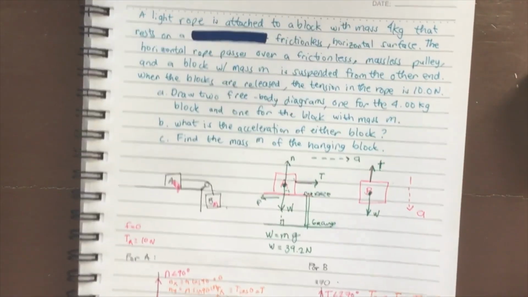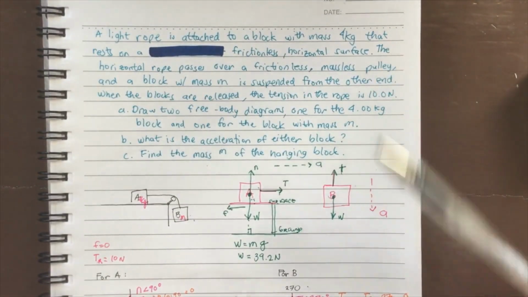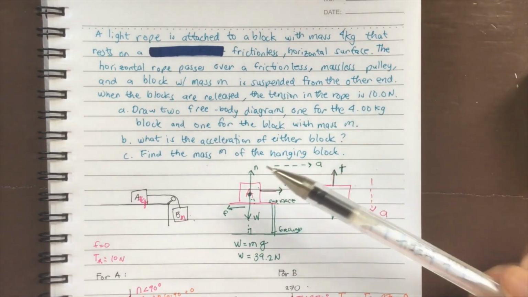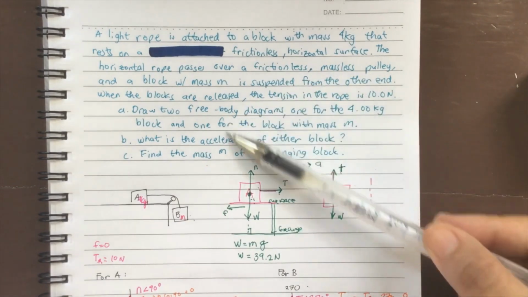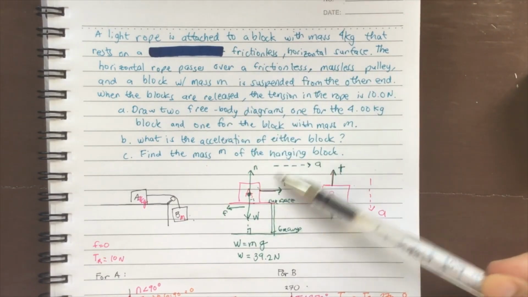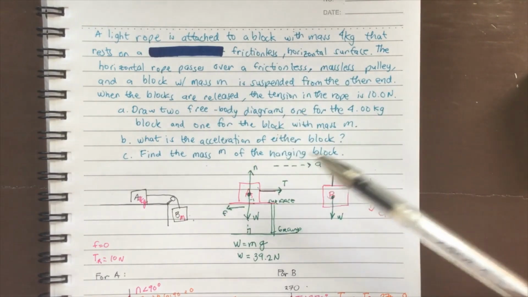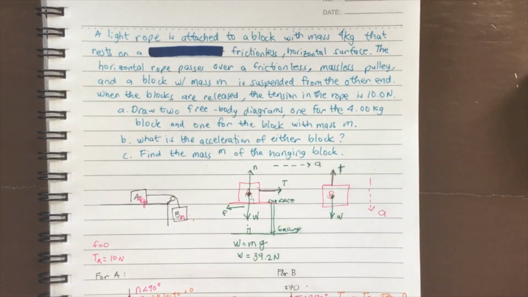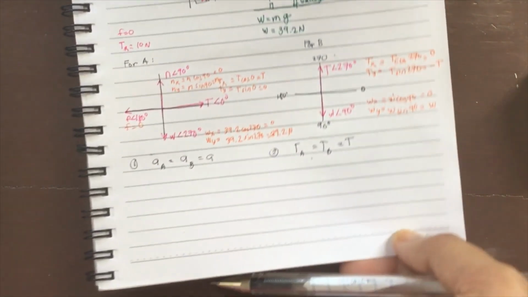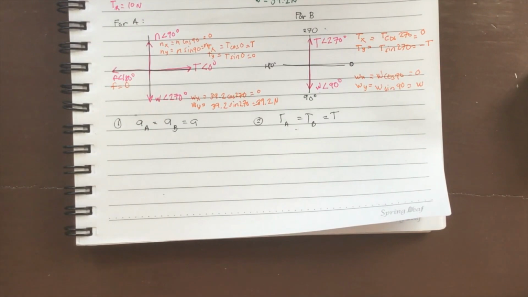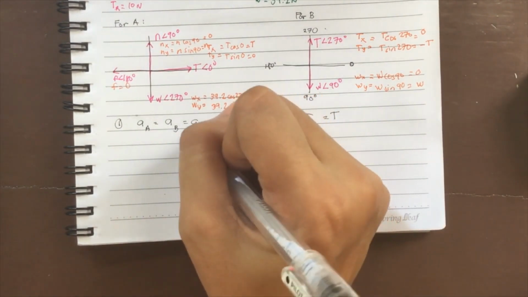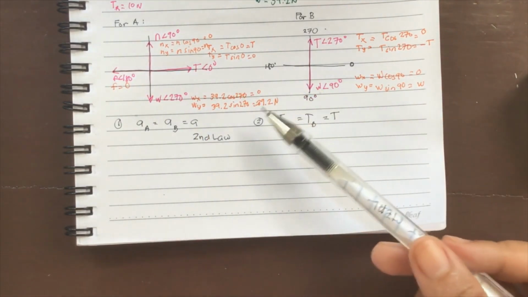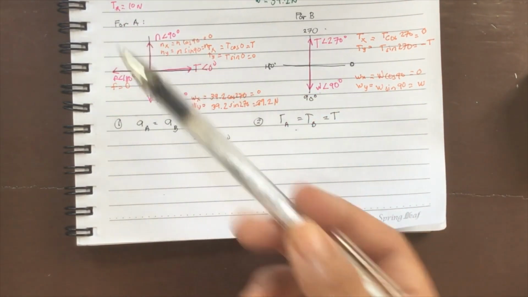Okay, but first, going back to the problem, we have to identify which law is applicable in this problem. Looking at the problem, as you can see, you will have an acceleration because you will be having a tension and then the force of each other. So what is the acceleration? Since we are asked for the acceleration, obviously this is under Newton's second law. Okay, so in order to solve this one, let's first consider block A.